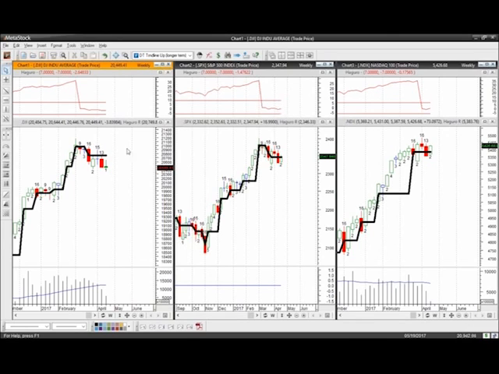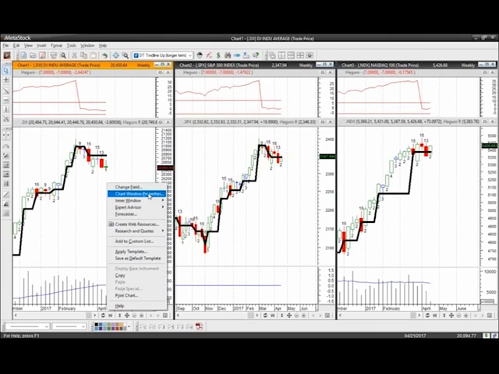Now, as you can see, I have all of my candle numbers above and below the candles. I have my midpoint line established here in my zigzag at the top. Now, what does all this mean? With MetaStock, we have a YouTube channel that has about an hour-long webinar on each and every single one of the add-ons we have.